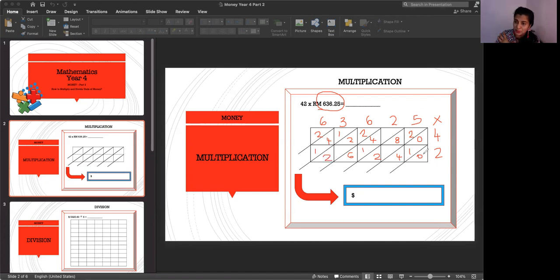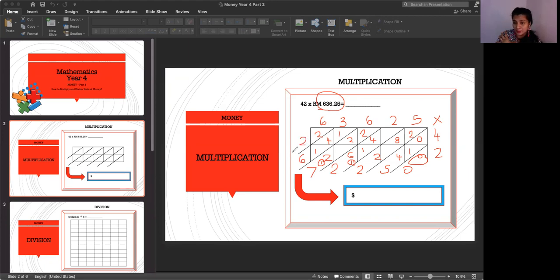The next step would be to add whatever the values are in each diagonal column. So here it's 0. Over here it's 0 plus 1 plus 4, so it's 5. Over in this column, it's 8 plus 2, 10, 10 plus 2, 12. So you'll need to write your 2 and carry your 1 to the next column. So 6 plus 4, 10, 11, 12 again. So 2 and carry the 1 to the next column. 2, 2, 2, 6 plus 1, 7. And then over here we have 6 and finally 2.